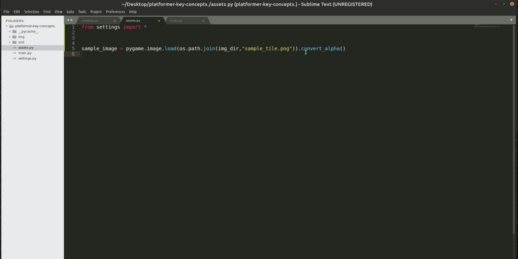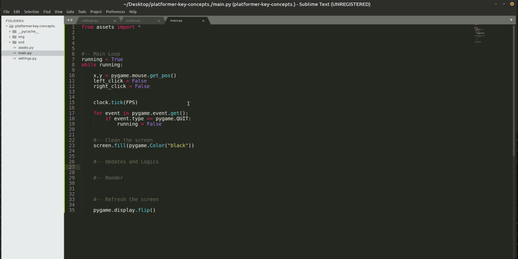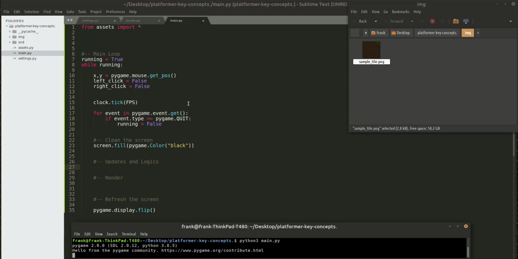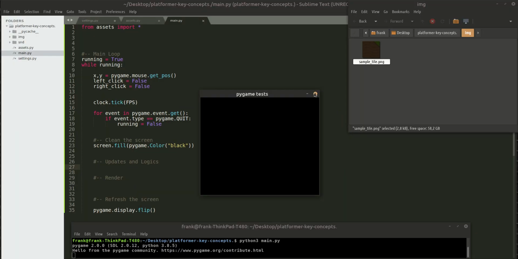This is different from color key, so I will go over that later also. And let's run the code one more time to see if we have any problem here. No, it means we don't have any problem.